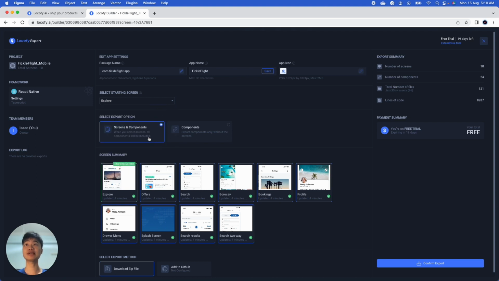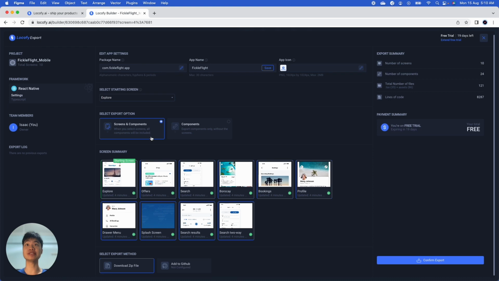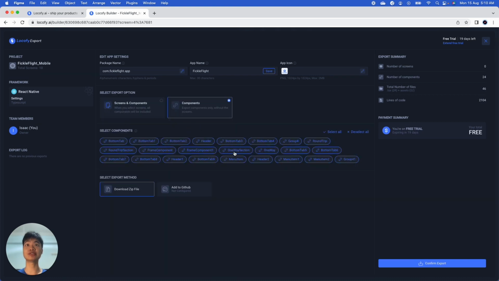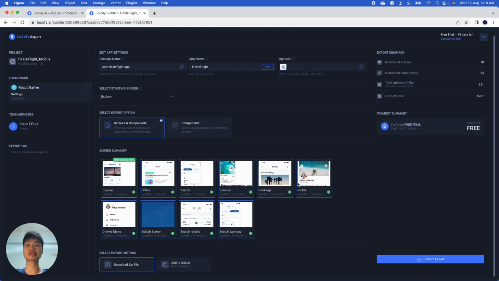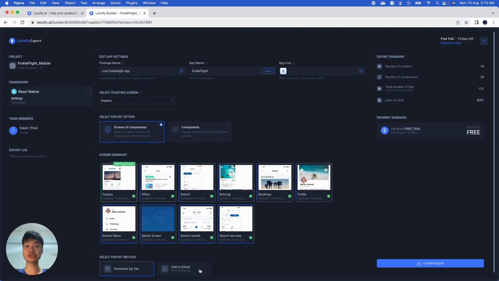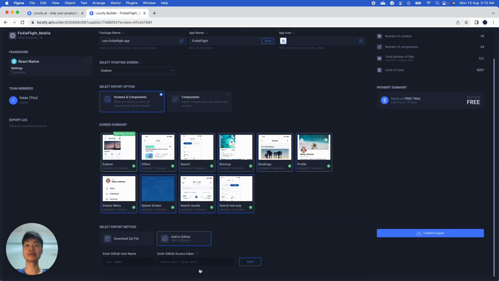Next, you can decide if you want to export all of the screens along with all of their components, or if you'd like to export individual components themselves. We can go ahead and choose all of our screens and then choose an export method. You can push your code directly to GitHub by connecting your GitHub account using your username and access token.